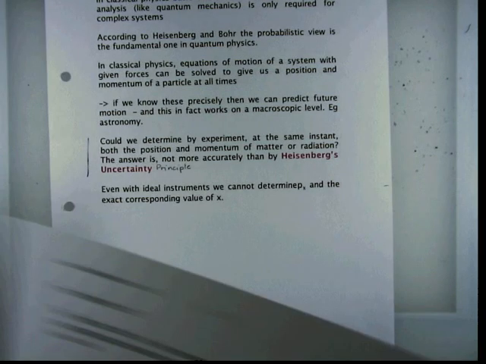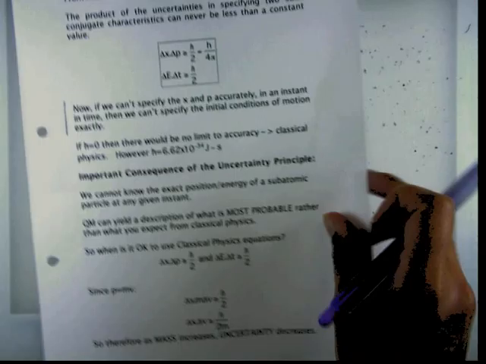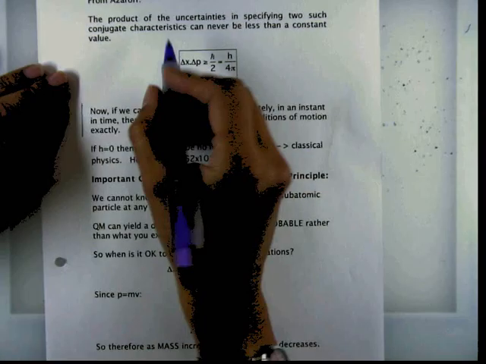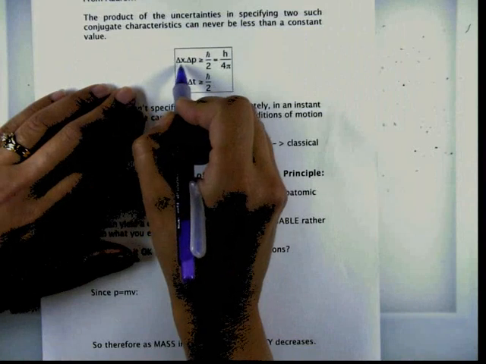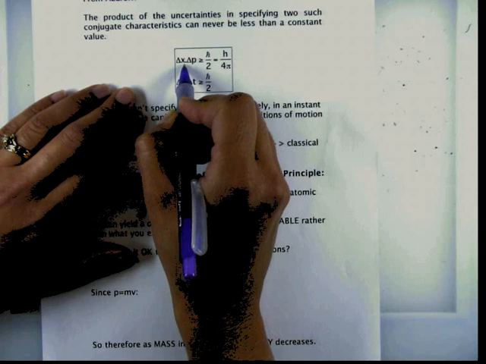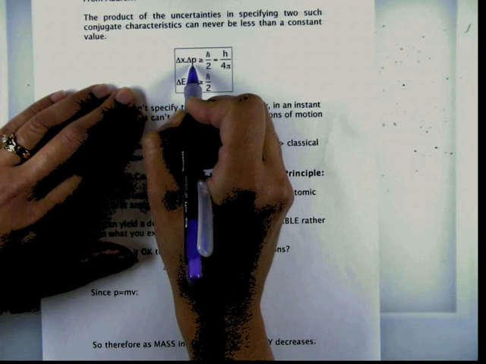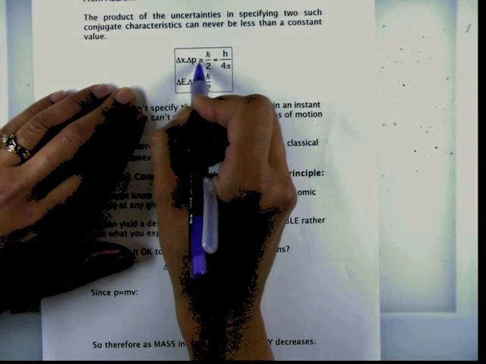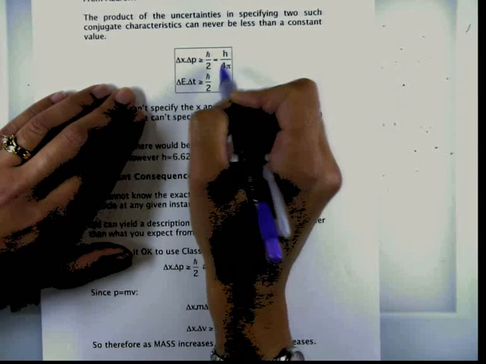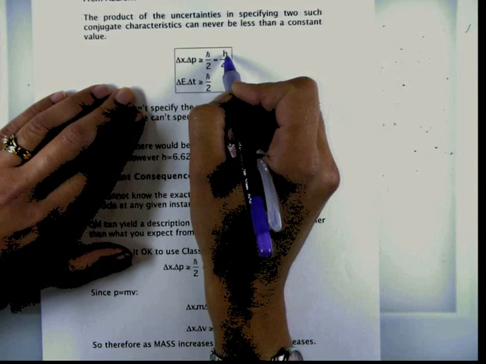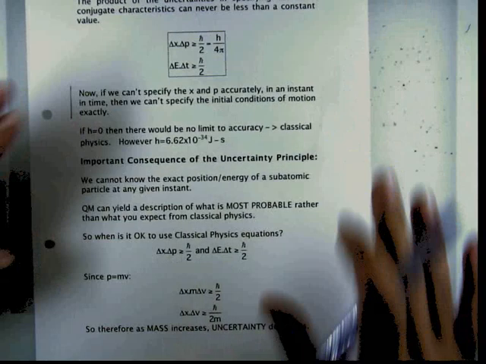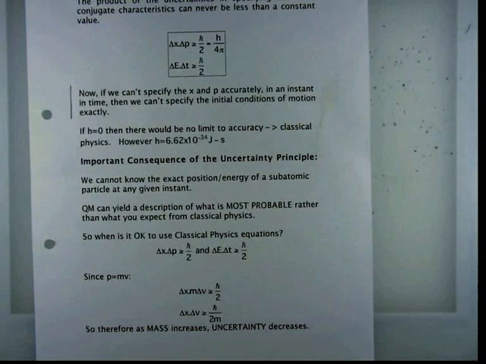Okay, so having a look at what the uncertainty is, the way we can state it is to say the uncertainty associated with the position of our particle times the uncertainty associated with the momentum has to be greater than or equal to h bar over 2, or h over 4 pi, where h is Planck's constant. Okay, so there's a tiny little bit of writing here, and I'll continue on in just a moment once you've written that down.